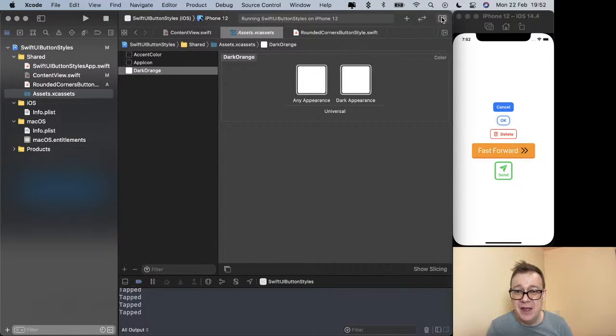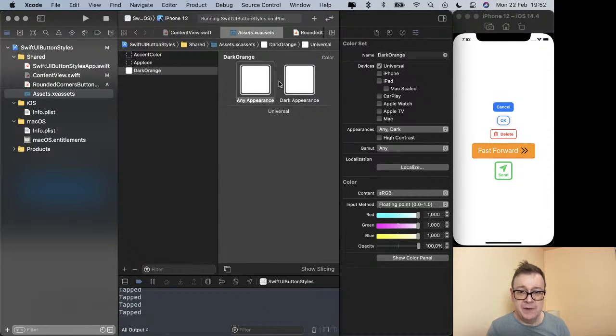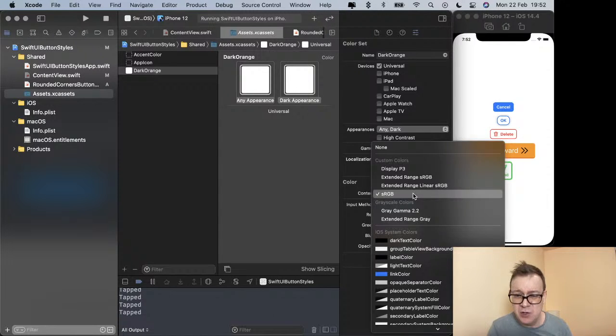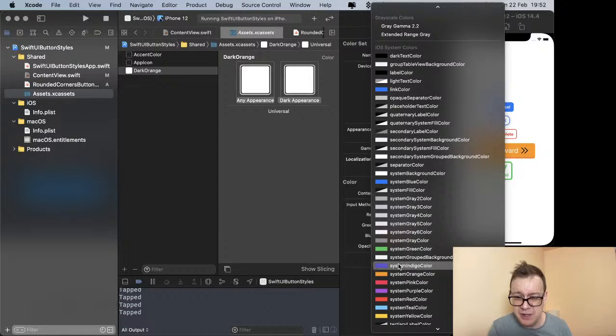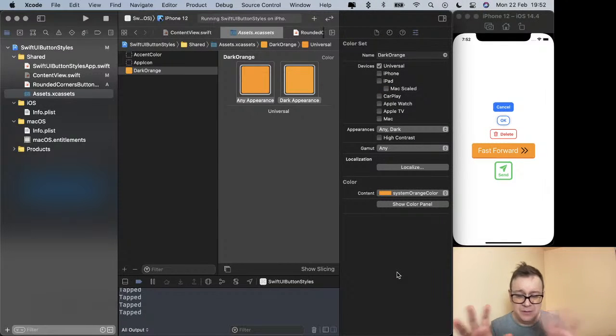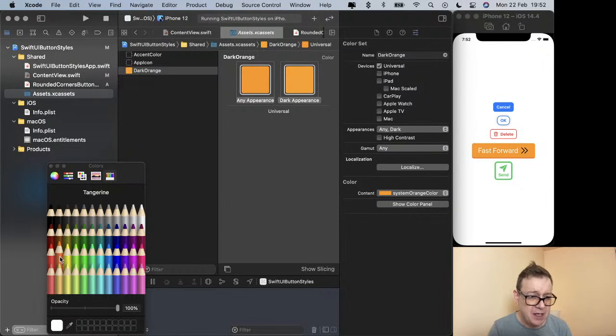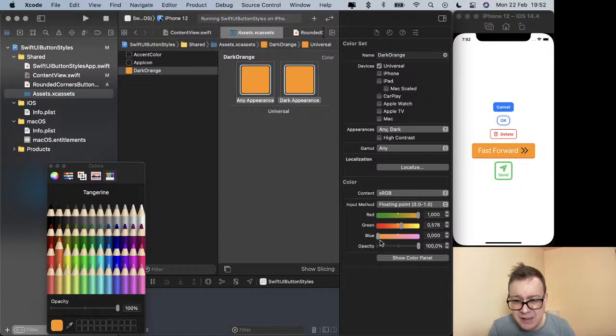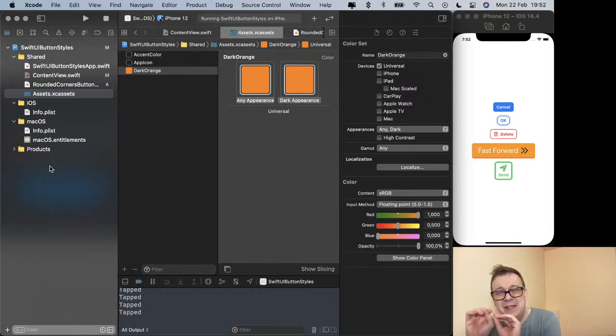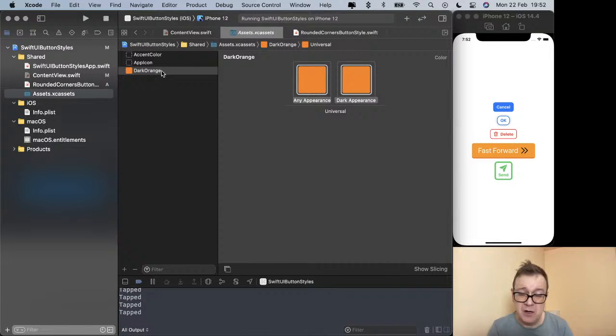Dark orange, and what I will do is just select both of them, and let's go for an orange right over here. So we get a custom color. Now let's select show color palette. Okay, let's select this, and now I'm going to make it a little bit darker. Okay, kind of like that. Go ahead and build this out on your own so you will see all of these really nice tiny differences. Okay, so we have our dark orange.